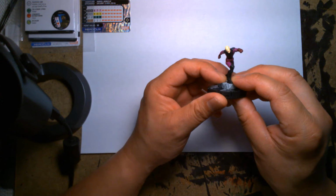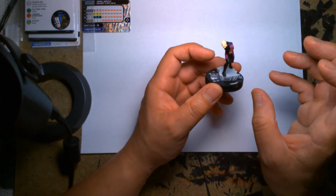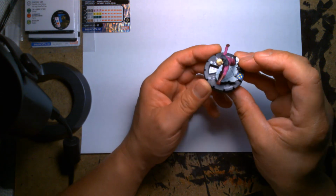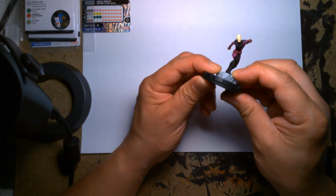So he sent Darwin in there, Laura, and Sync, and they got their asses handed to them. That's the last I remember of Darwin. That was his last adventure.